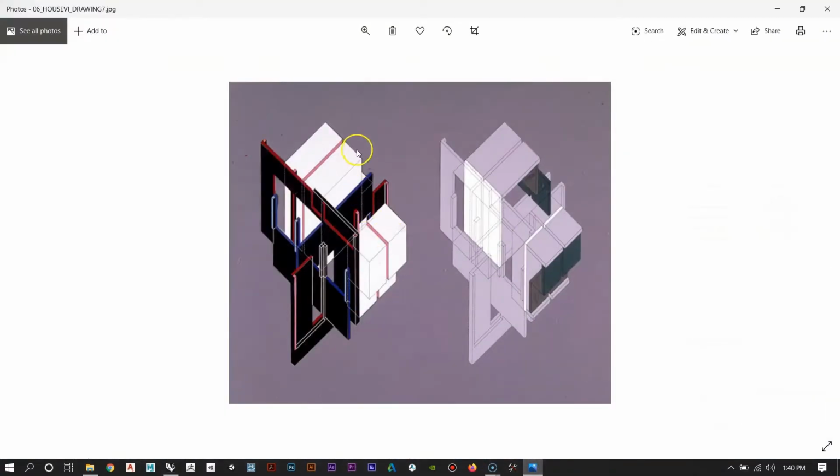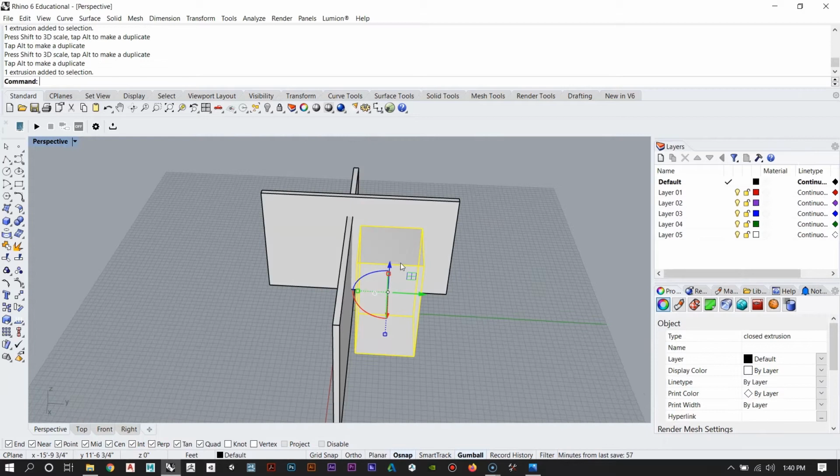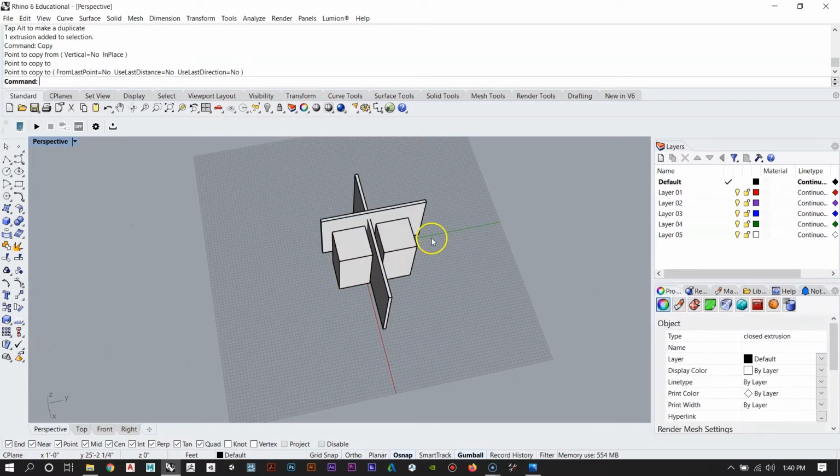And then the last pieces of geometry I'm going to create are these two volumes over here. Now there's some ambiguity here. I don't know if this volume is a single volume or if it's split in two, or if this is one volume and then that's a volume below it. So I'm just going to interpret this as being a single cube here and then a second cube down below. So I'm just going to take this cube, I'm going to copy it, and set it over into this other corner here.